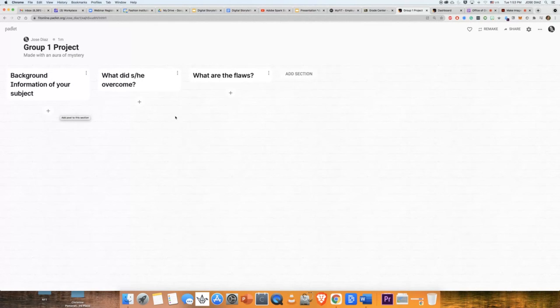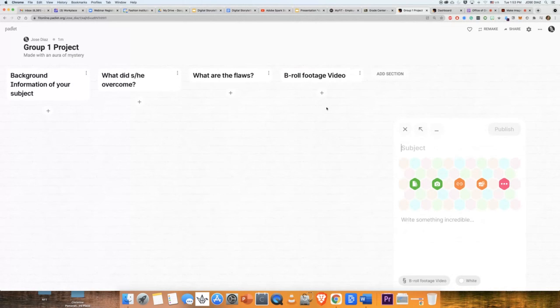And this is where they will be bringing in the multimedia, right? So here it says, B-roll footage. So that could be some B-roll footage, video, right? They can either interview people or bring in video from the internet, and they can then add the footage here, and they say, oh, that's a good footage. That's pretty good. Or footage from their phone. They can take video from their phone, or a poem. It could be a poem. It could be a painting. It could be any of this type of multimedia they can bring into the project.